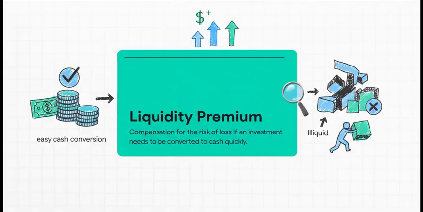Next up, we've got the liquidity premium. Liquidity is all about how fast you can turn your investment back into cold, hard cash without having to sell it at a big discount. If an investment is tough to sell, we call it illiquid, and investors are going to want a little extra return for the hassle of potentially being stuck with it.